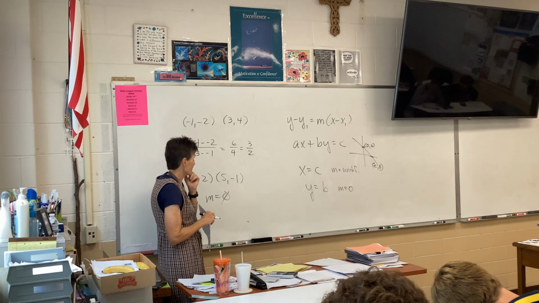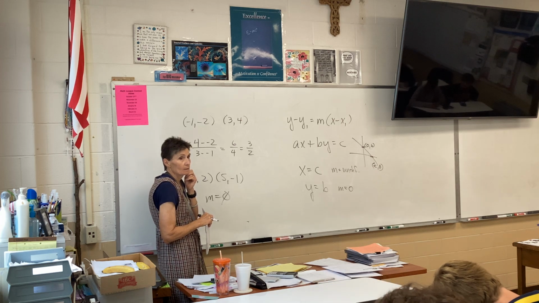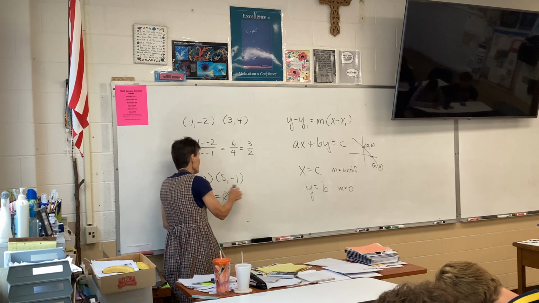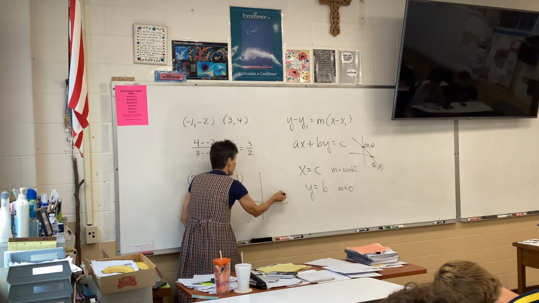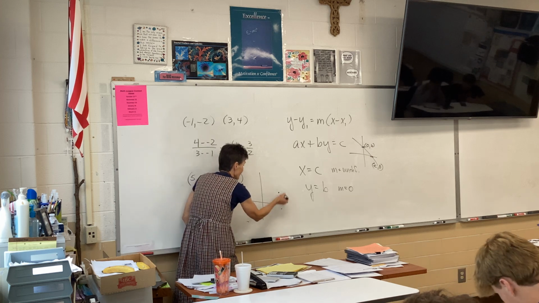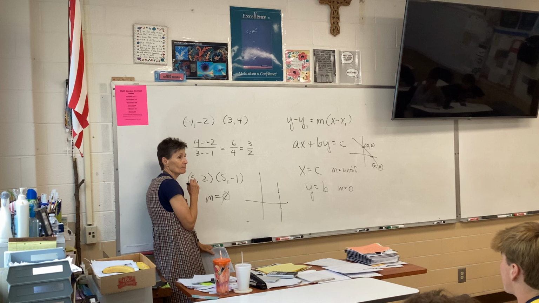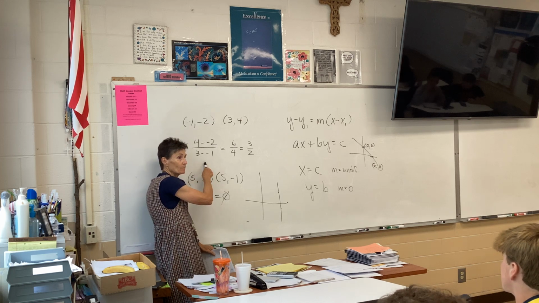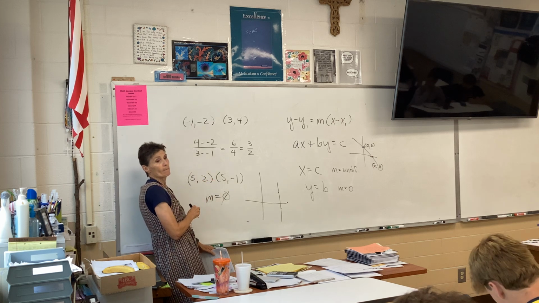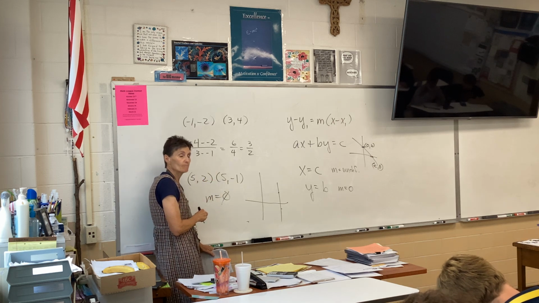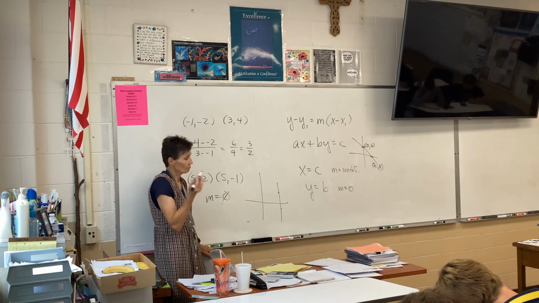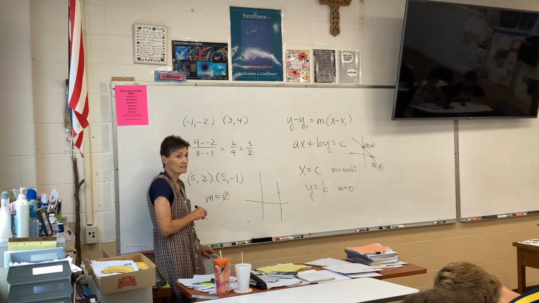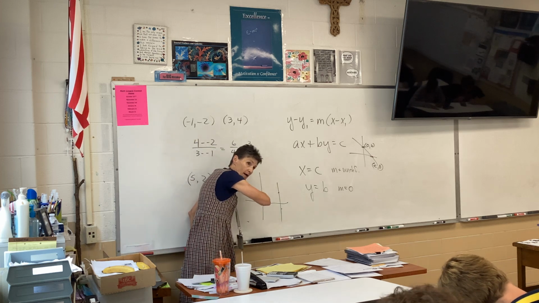I got 3 halves and none. Now, remember, if there's none, the line has to be vertical. Think about these two points: 5, 2, and 5, negative 1. Don't they make a vertical line? So it makes sense that there would be no slope. You okay with 3 halves up here? Cool? Would undefined work for me? Yep, undefined. No slope, all that means the same. But that's not the same as 0, right? 0 would mean my points were in a line like this.